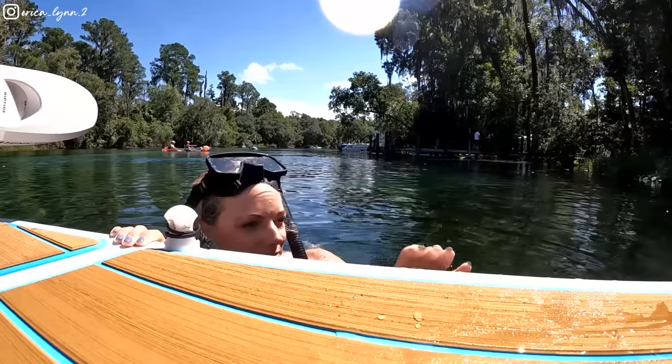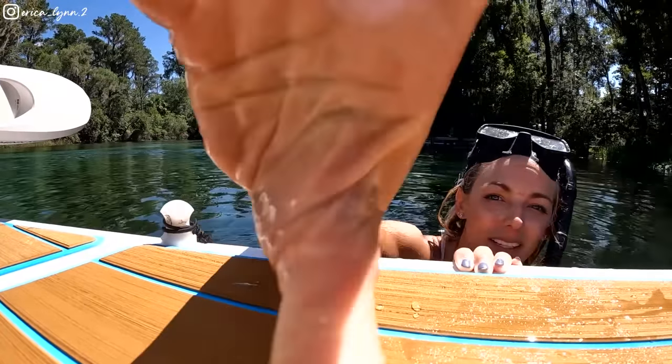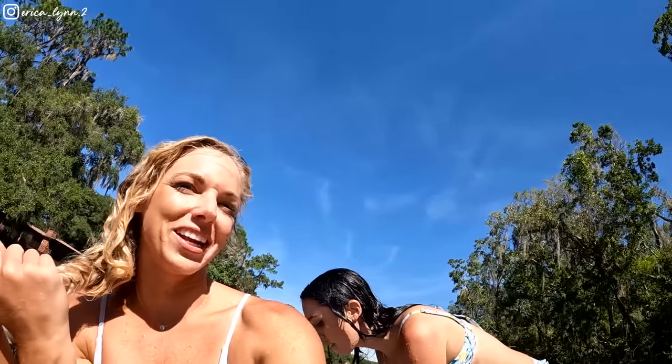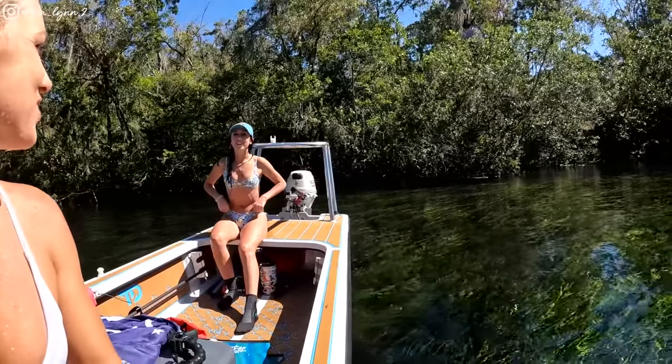That was so fun. Alright, I'm gonna jump out and we'll move down. I think so far consensus, they've gone way faster than I realized, which is really cool. I literally kicked it in turbo, like as fast as it could go. Two thumbs up on these. These scooters are so fun. So worth it. You're gonna wanna get some. You guys are gonna be addicted.